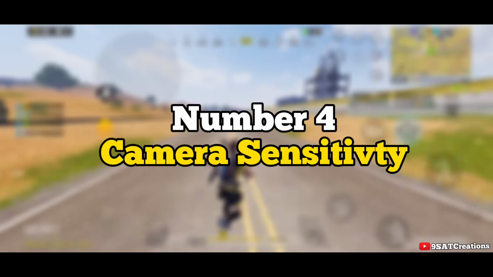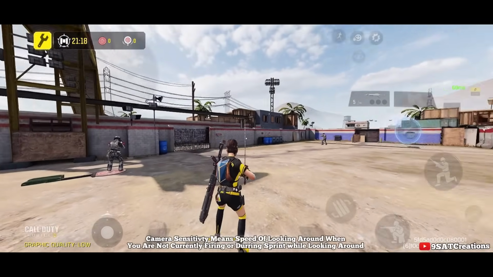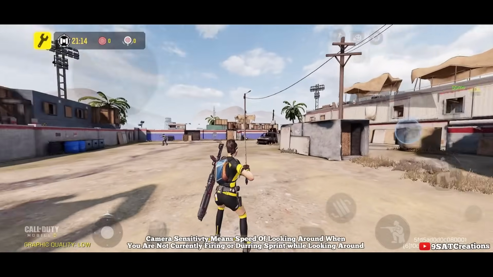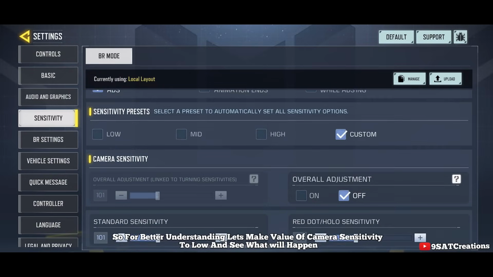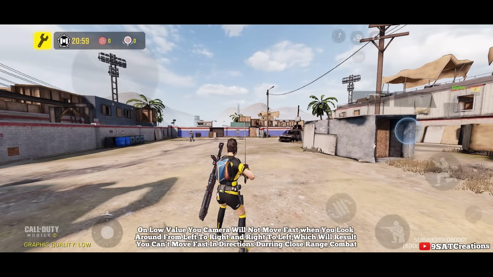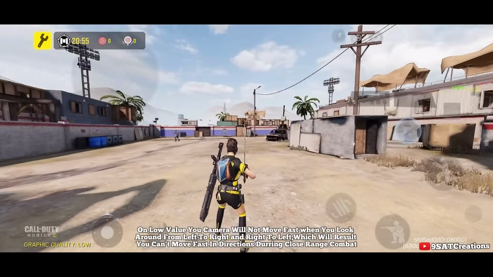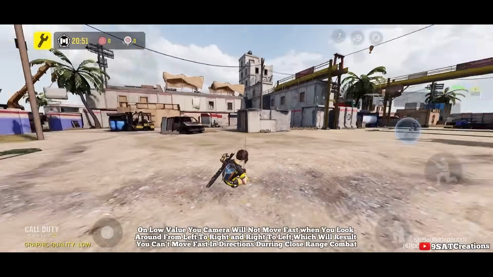Number 4. Camera sensitivity. Camera sensitivity means the speed of looking around when you are not currently firing, or during sprint while looking around. So for better understanding, let's make the camera sensitivity value low and see what will happen. On low value, your camera will not move fast when you look around from left to right and right to left, which means you can't move fast in directions during close range combat.